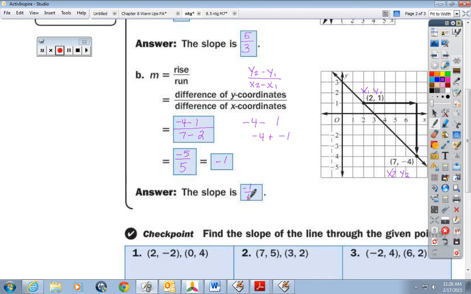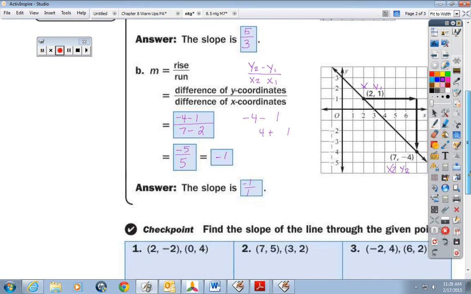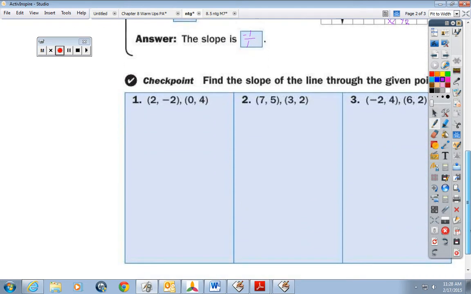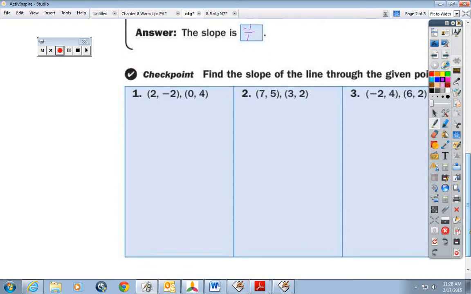Now, the difference here. Do we have a graph? No. Do we need a graph? No. Could you take the time and put these numbers on the graph and count? Sure, but you would be doubling the time it takes you for the problem.